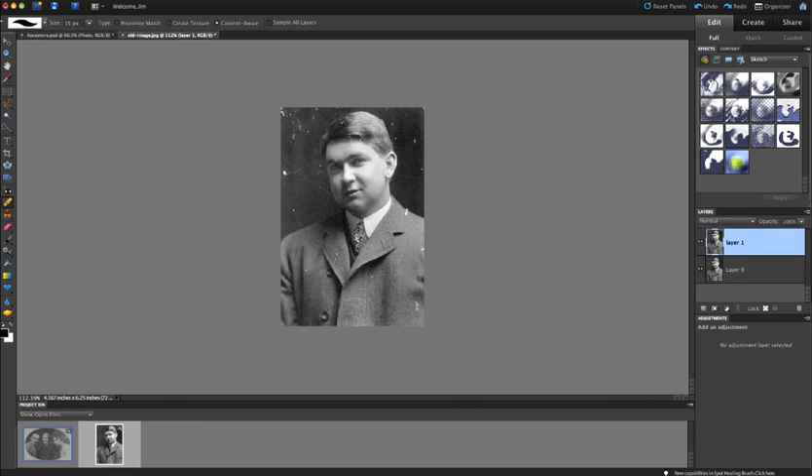I'll come over to one of these spots and just click. Immediately it gets filled in with the surrounding pixels. Sometimes it randomly selects pixels from a spot that has a problem — you can just click again and it'll randomly pick from somewhere else. For example, a single isolated dot should work fine when clicked. However, in a corner where there are a lot of other spots, it's possible to accidentally pick from pixels that also have spots in them.